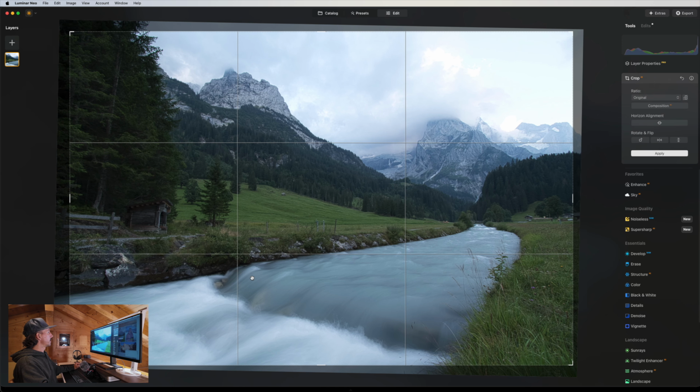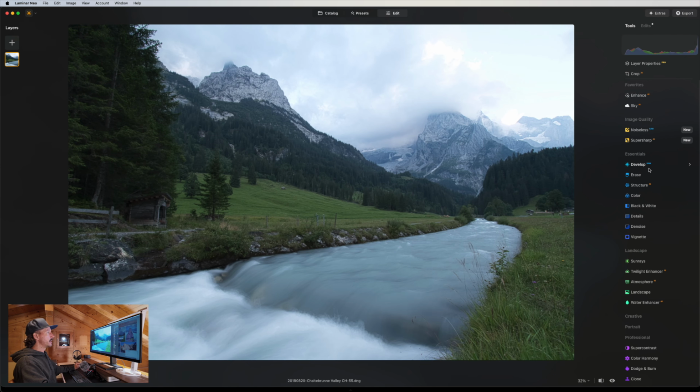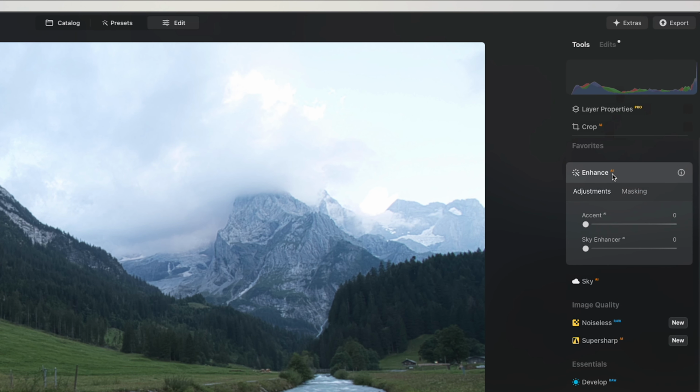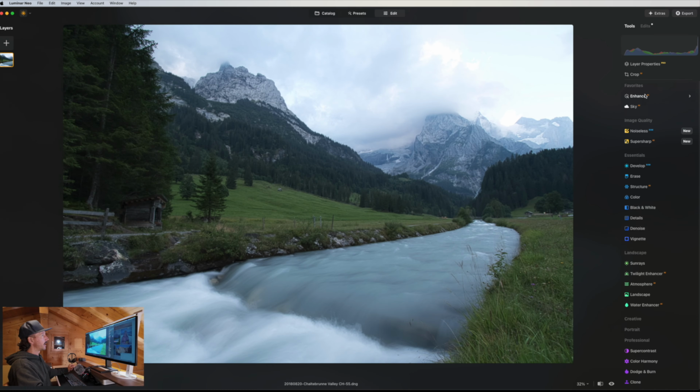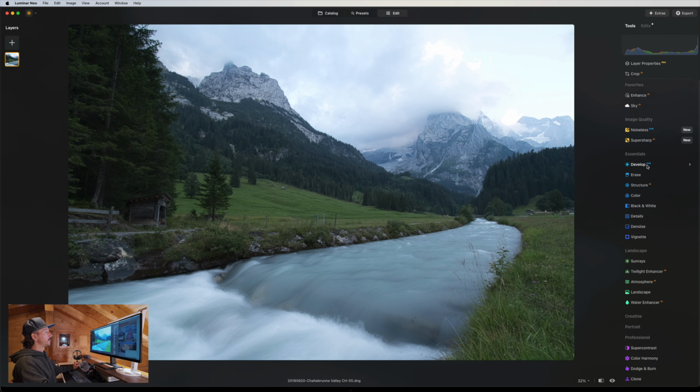That mountain's on that third, that's close enough. And the river is running bottom left, sort of up to the top into the mountains. So click apply. That is applied. Now I have these Luminar-specific tools. Enhance I quite like to use, sort of just an initial boost, but as I say that, I'm actually lying. So we have the develop here. What I do is jump straight into edits.